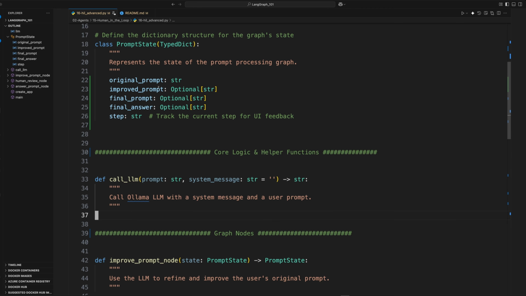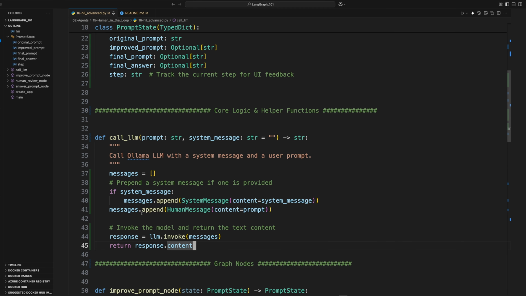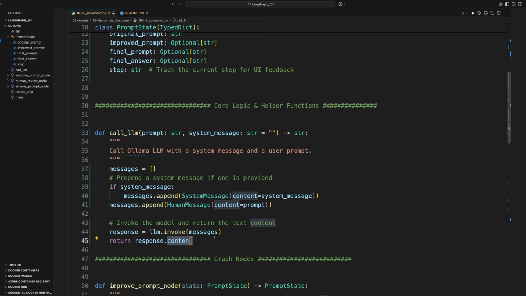After creating the prompt state, we're now going to move on to the call LLM. What call LLM does is calls the LLM. It starts out with a list of empty messages, and then from that list of messages, we then add our system message, which we haven't created yet, but we pass it in right here, and then we add our prompt, which is the question. We're adding 2 messages right there. Finally, we just invoke the message and get the response content, just the text back from the response.